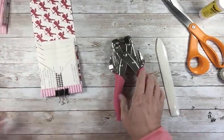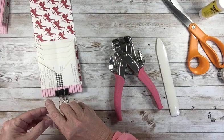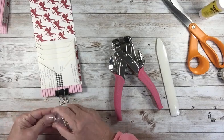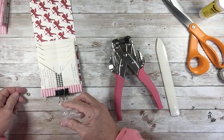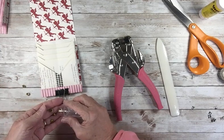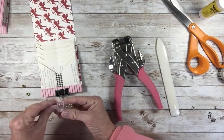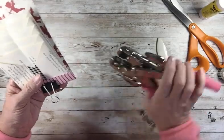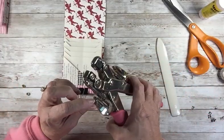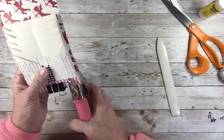I'm using the big hole with my crocodile, and I hope you all have a crocodile. If not, you could use a hole punch. You could use a really good heavy-duty stapler. I don't think you could glue these together. I think you would need something. You could use brads for sure.